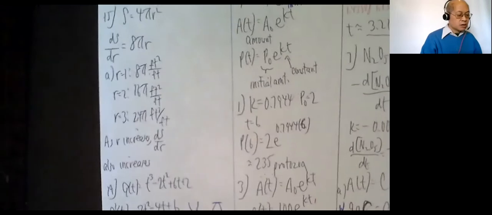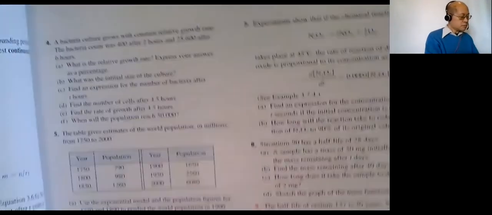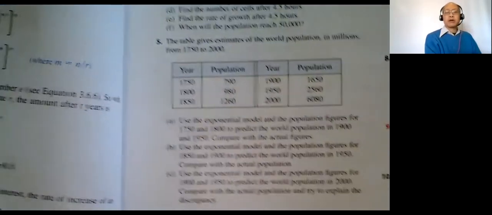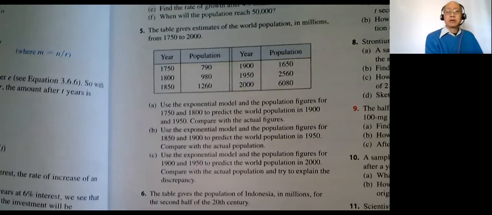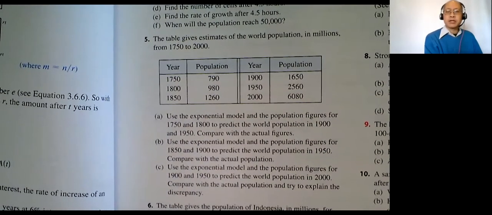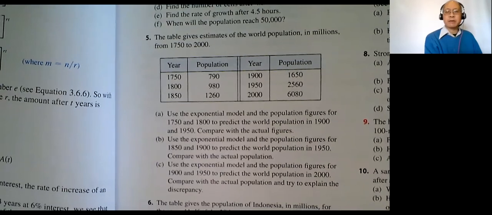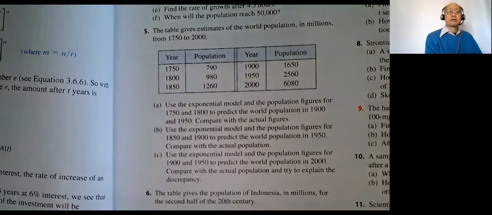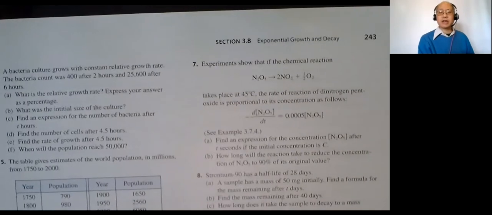Okay, so it looks like I was going to do number 7 next. So let's look at 7, please. All right, so the examples that we have right now are growth, and let me do some decay ones. Number 5 is somewhat similar. They're giving you a population in all these years, 1750, 1800, 1850, and so on. So just throw it into the formula and hopefully you can get it from there. So I showed you 2 examples of growth. Now I'm going to show you 2 examples of decay.